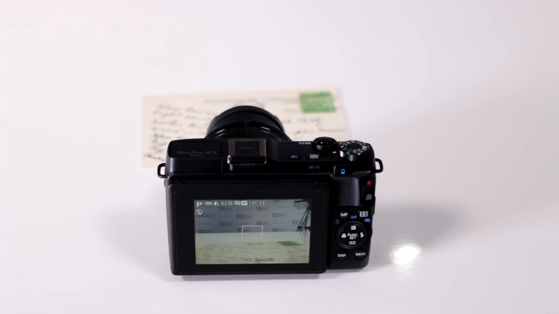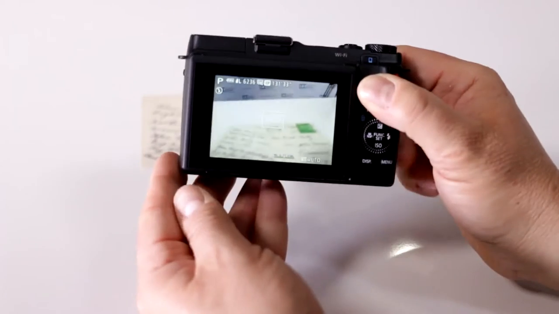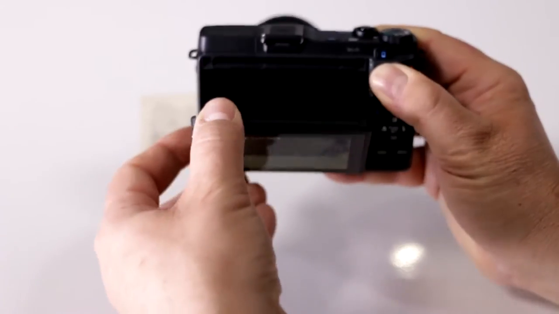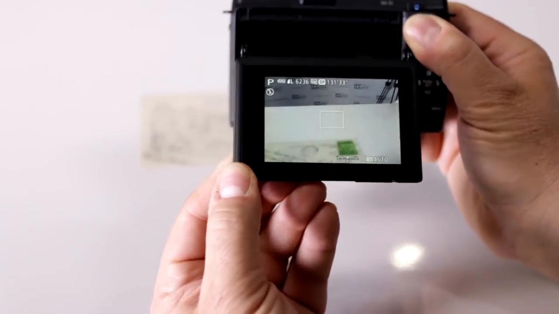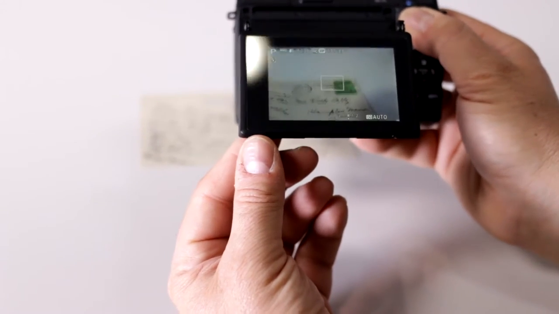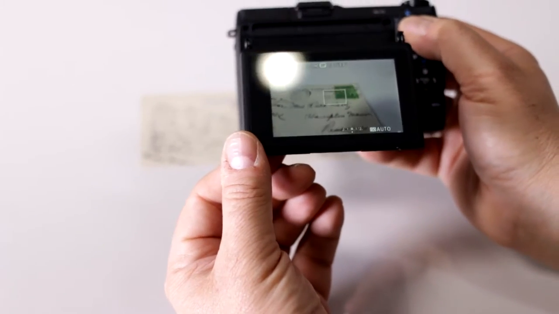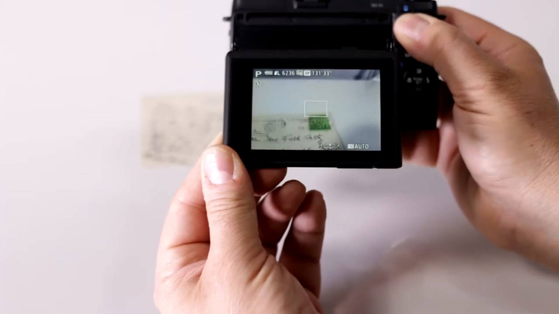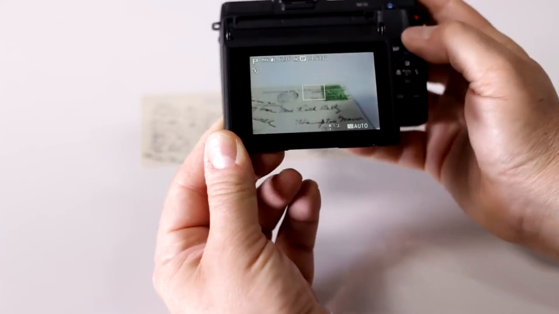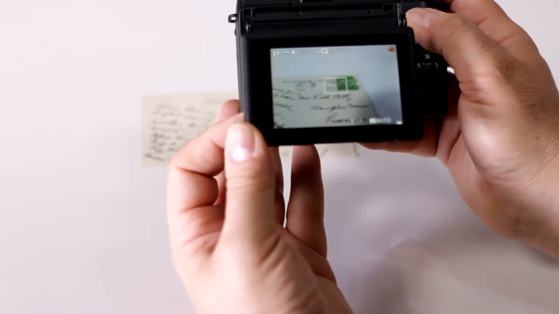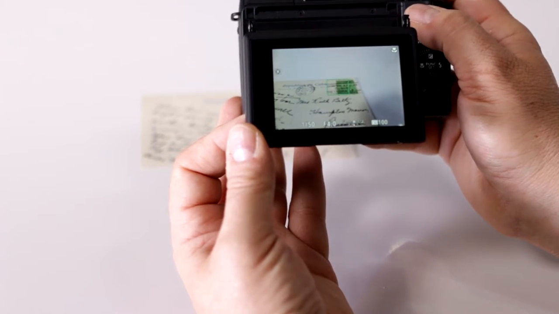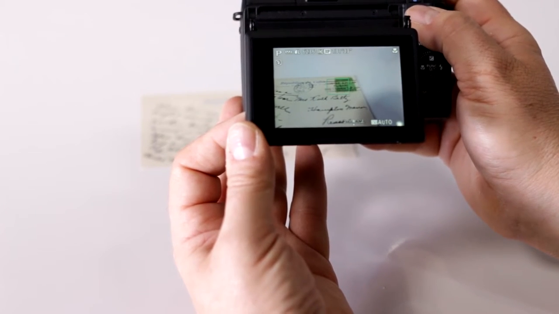Does my Canon PowerShot G1X Mark II have a way of doing close-up shots? Absolutely. They did a really good job because of this articulating screen. This is very important to us macro photographers because a lot of times we're getting right up on the subject matter and at really weird low angles. So I can actually move right in. Then you have to change your little command wheel to macro. And then when you press the shutter, boom, it already locks the focus.